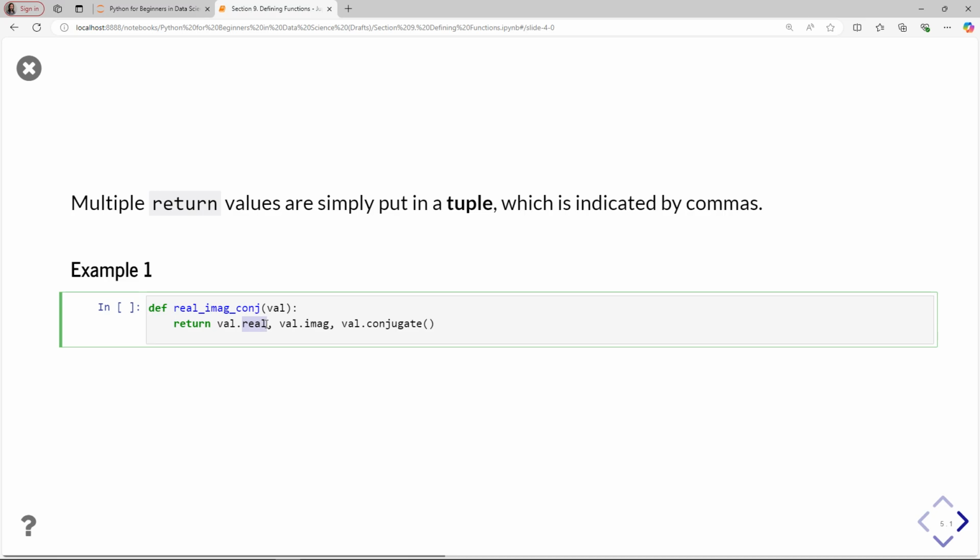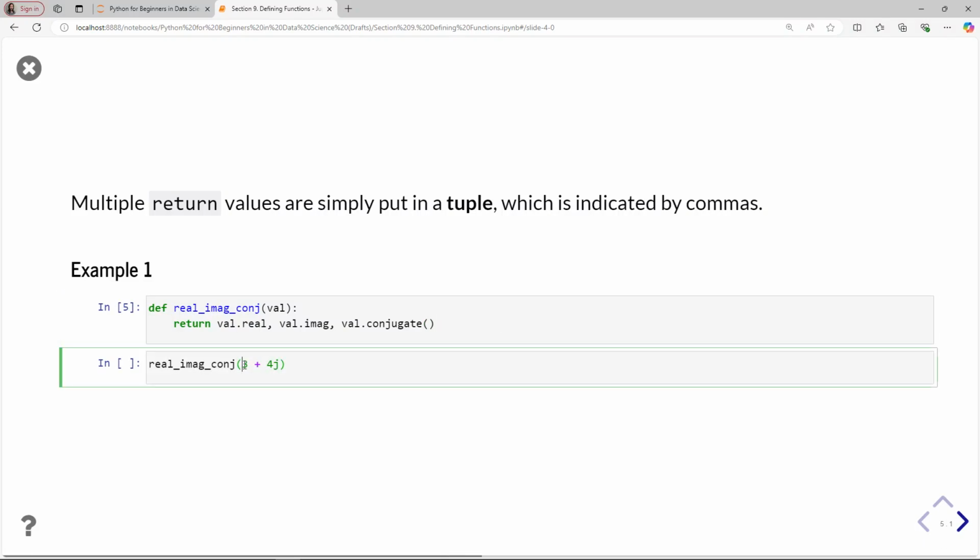So real will call the real part, and imag will extract the imaginary part, and conjugate, this method will calculate the conjugate of a complex number. So let's define this, and then let's apply the function to a complex number 3 plus 4j and see what happens.